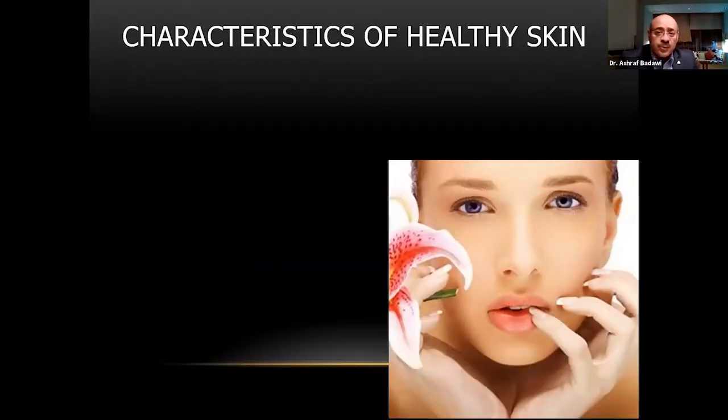So it is really very important to remember the characteristics of healthy skin, because at the end, either we have a patient who is having healthy skin, which we would like to maintain, or the patient started to lose the appearance and the characteristics of the healthy skin, and this is something we want to restore. So it is very important to remember the basics, remember where we are standing and what we would like to achieve in order to plan our strategies correctly.